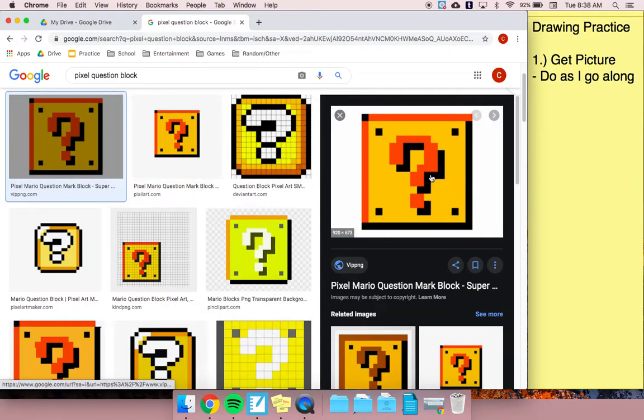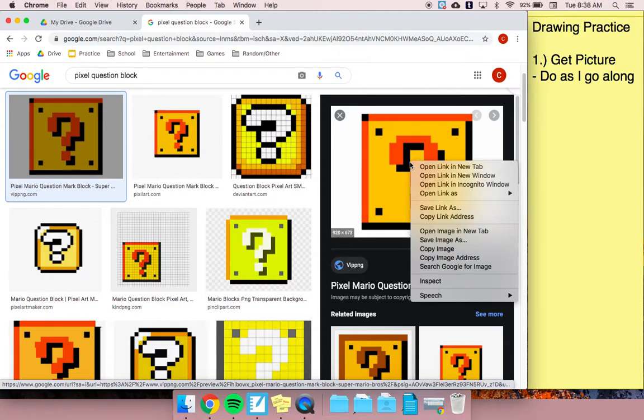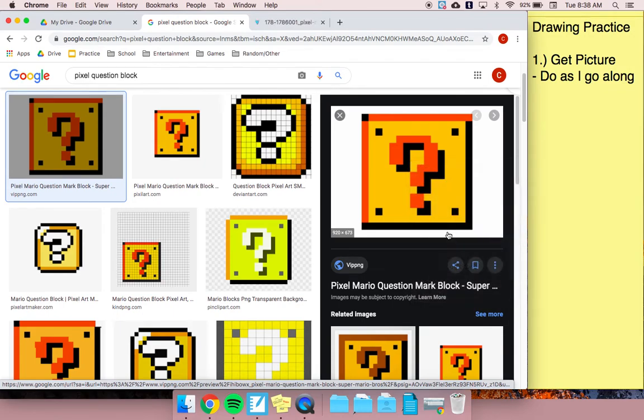little bit larger. And now while you're here, if you're using a Mac computer, do a control click. If you're using a PC, do a right click and choose Open Image in New Tab. It's right here. You should be able to pause and kind of see where it's selected blue. So we're still in the Getting Picture step.